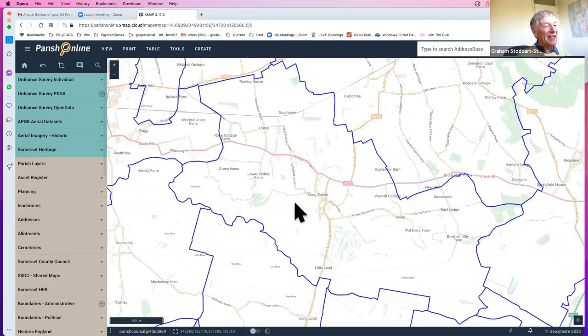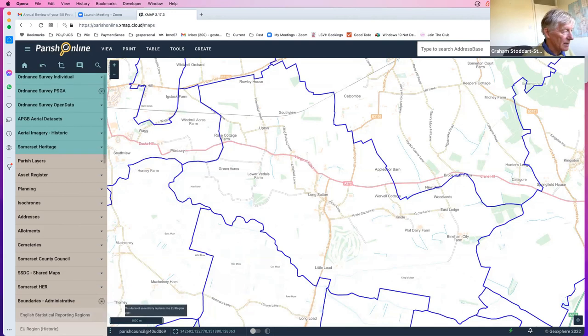All right. So, it always starts up in your own parish and the parish boundaries, the blue lights, are always on. The right hand side is the digital map of the UK, courtesy of the Ordnance Survey. And it's a really high quality map. You can get into tremendous detail. And on the left hand side is a column of collections of layers, and the layers are all organized into collections, usually based upon whom they've been provided by. And the boundaries at the moment are what I usually use just to show you how they work.